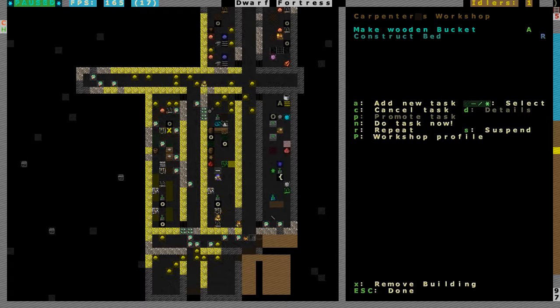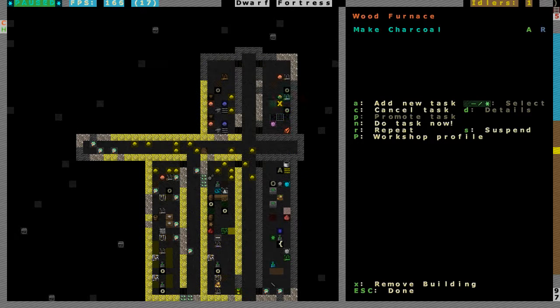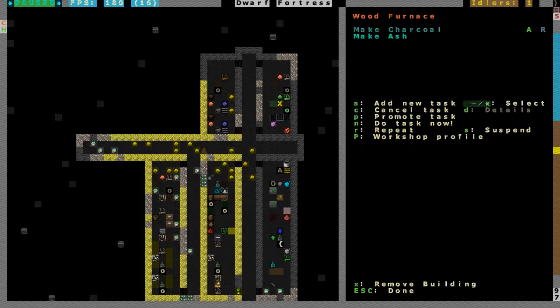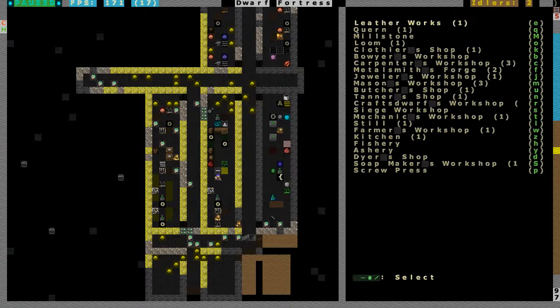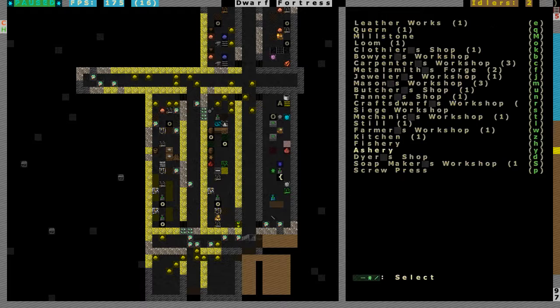It's such an annoying process. I think... Is it a wood furnace? I need to make some ash. And then... No, wait. Is it the ashery that I need? Yeah, it probably is. Let's have a look. We've got an ashery here. Needs a lye milk-free bucket.